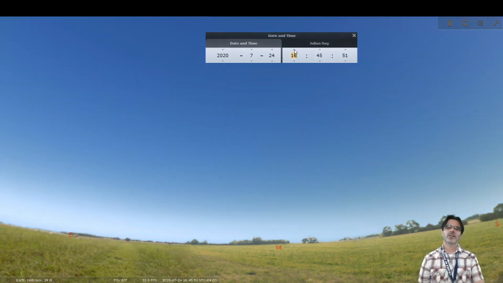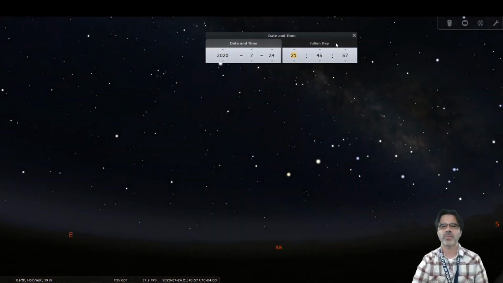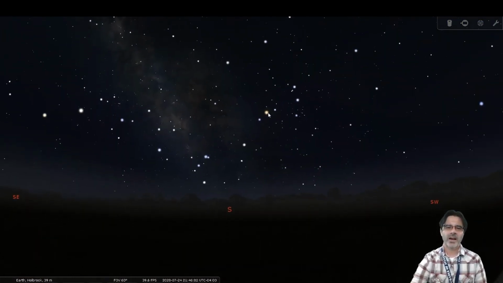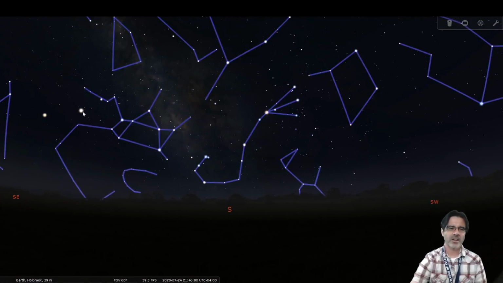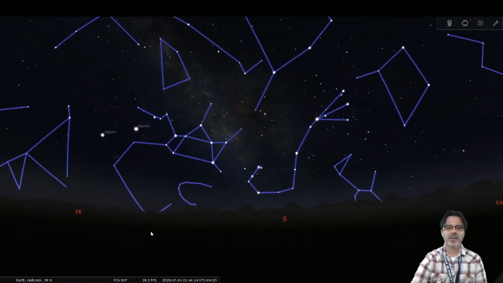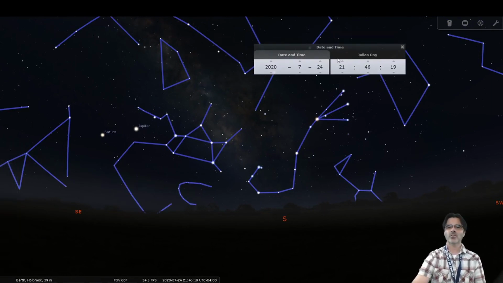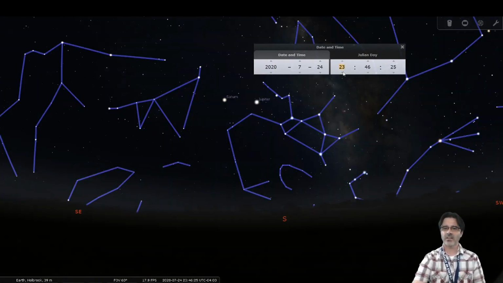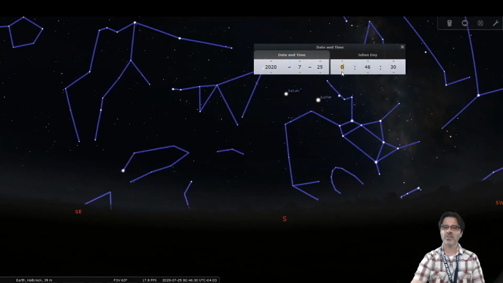So that's the moon. Now let's deselect the moon by right-clicking, bring up our date and time window, and let's go to nighttime. So we're going to go to about 9:45 p.m. There we are. Now at 9:45 p.m., we have Scorpius back there. We have Sagittarius there. There's Jupiter and Saturn. I'm going to bring up my planet labels to show them. Let's go back to our date and time window, and let's see how the stars move from hour to hour. Jupiter and Saturn kind of are staying in line with the stars there.